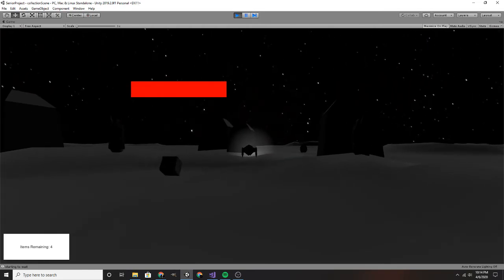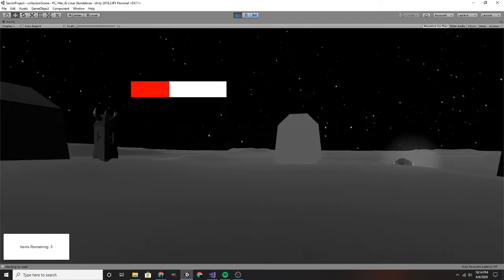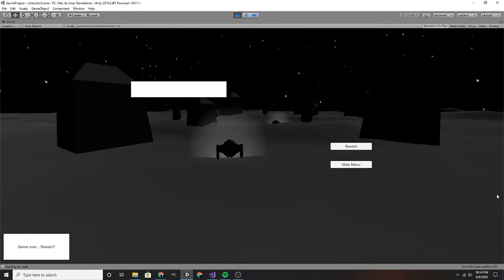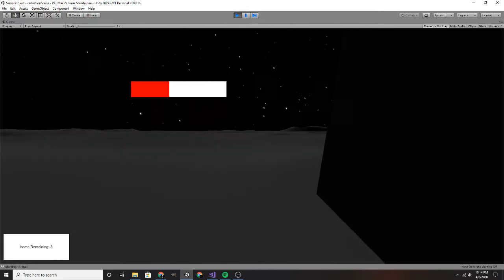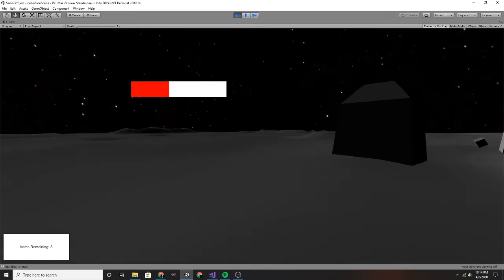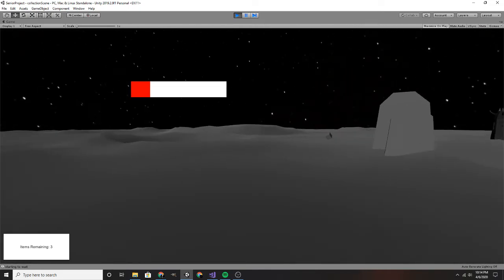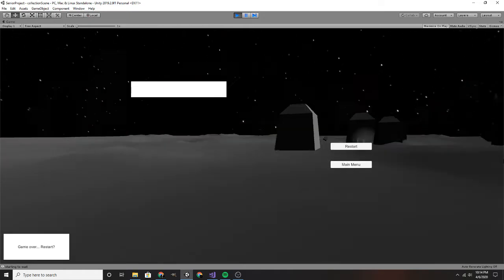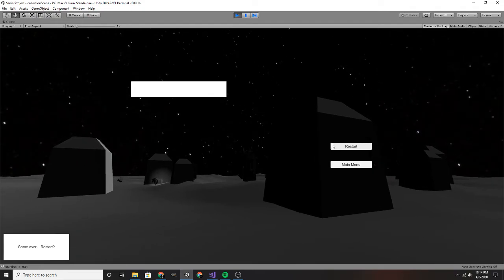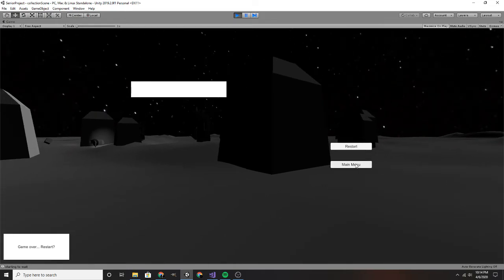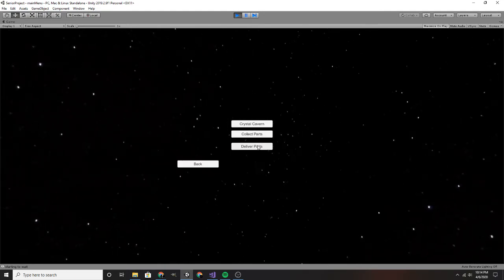So the only way to get away from the enemies is to shift, and once you're out of range, there's another. Oh, I'm dead. Yeah, I just need to decrease the range that they can hit you. So once you collect all of them, you will go to the next scene. Oh, okay. So the game is taking it that whenever I collide with the parts object, it's taking away health. I forgot to change that. So just to get to the next scene, I'll go to main menu and deliver the parts.